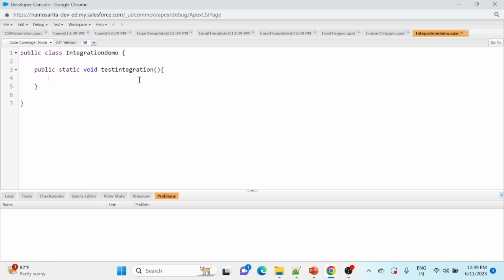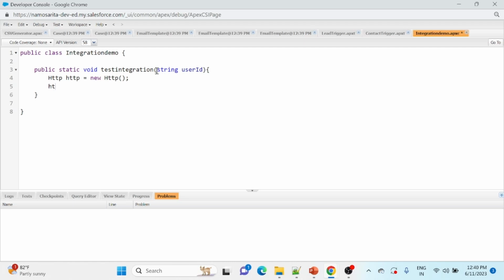Okay, and in this I will be passing one string. Basically it will be the ID of the user about whom I want to get the information. Okay, so I'll use something like userId here. Now the main thing starts from here. As I said, we have three major classes which we will be using in any kind of REST callouts. Okay, so first is our Http class. We'll create one Http instance, new Http. Okay, next is my request class.